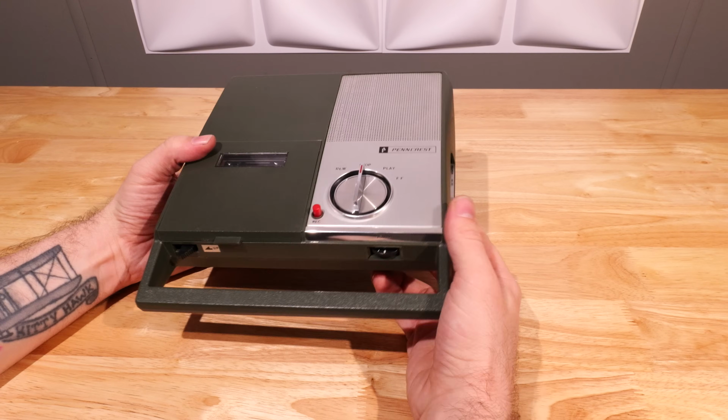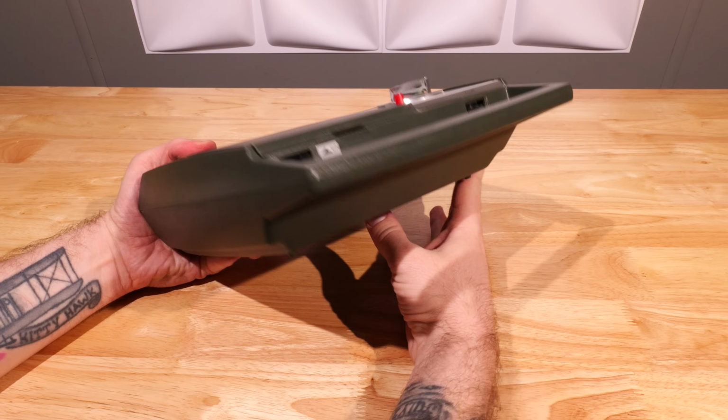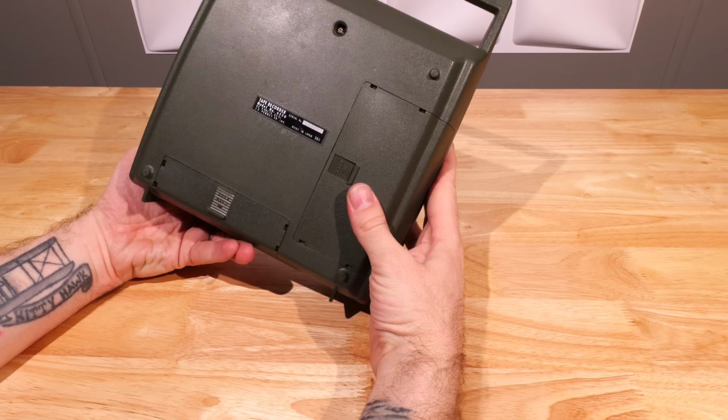Before I open the case up and look at the insides, I want to take a moment to appreciate the fact that all the panels are still accounted for and none of the pieces are broken. I pass on so many really cool things because they're cracked or missing pieces or the writing is scuffed off, and it always bums me out. That's another reason that I was stoked to find this for the price that I paid.